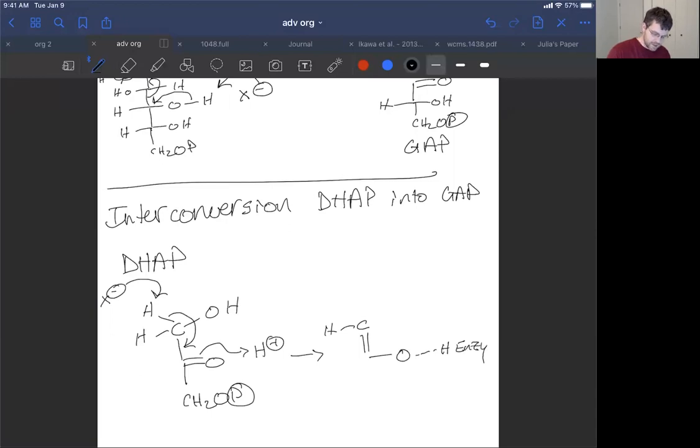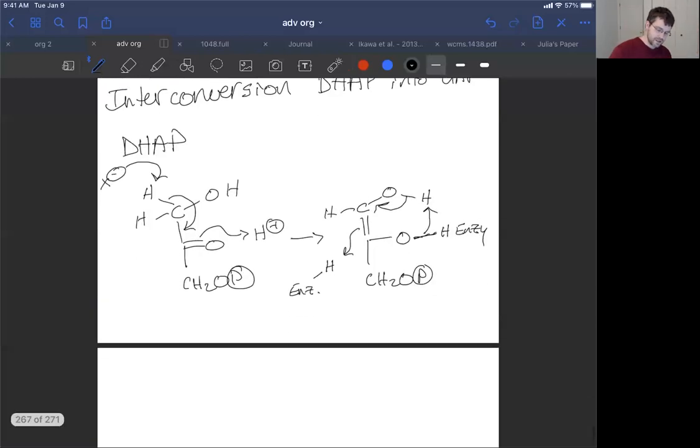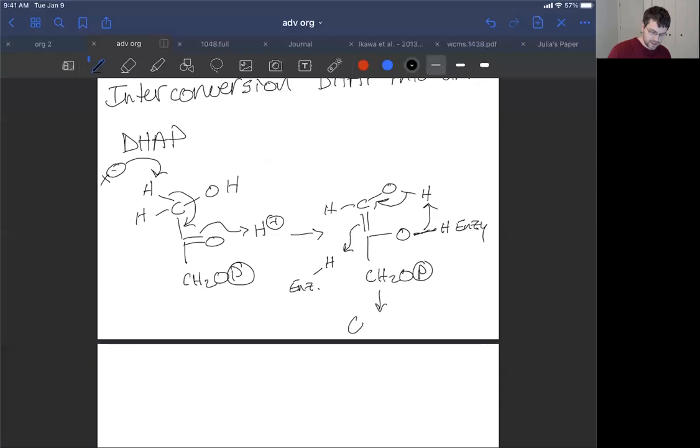Okay, so we're hooked up to the enzyme by way of this enolate. And now what the book proposes is that we take these electrons and reach over and grab this hydrogen, push the electrons down, and then push these electrons over to grab another H that's adducting to the enzyme. So what this is, we have another enol form between two hydroxyl groups, and that allows us to push things at the end of a chain as an aldehyde, or carbonyls inside the chain as a ketone. Okay, so when we do this, we get Gaap.